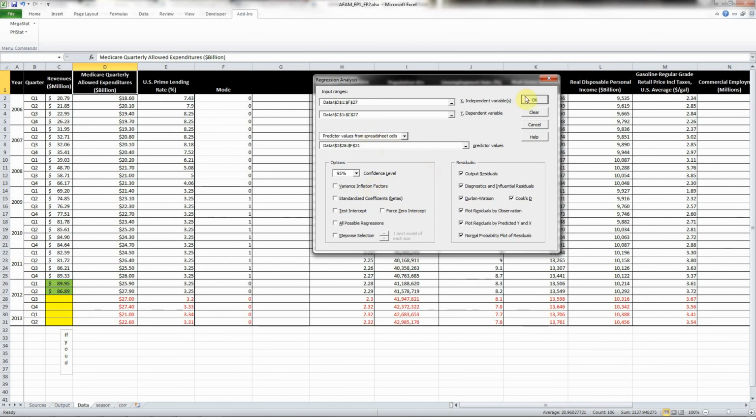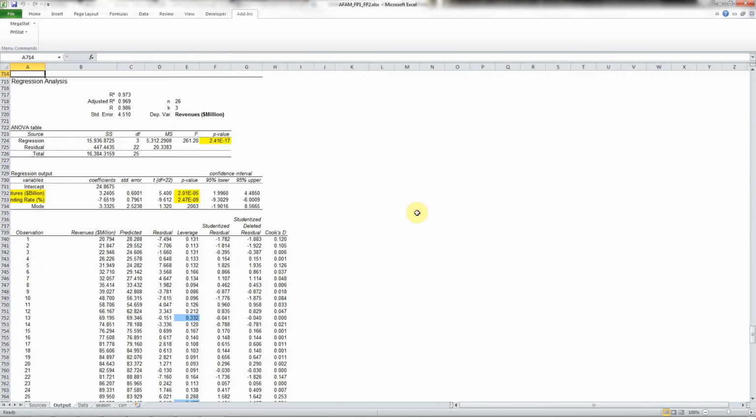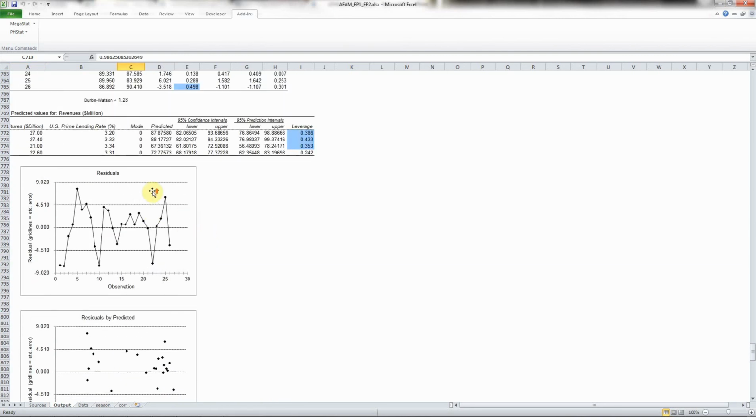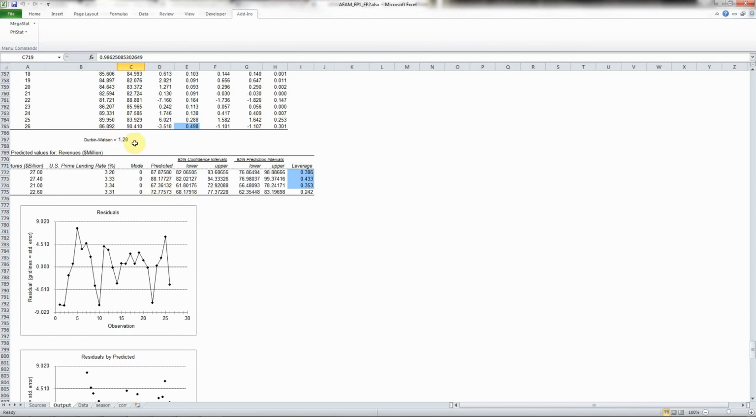Yes, that's right. Okay. Again, not surprising that these are all going to remain the same. Looking at my Durbin-Watson, hey, it actually improved to 1.28, not too shabby. So it's pretty close. You might just say that's good enough, and we'll go for it. And these are our predictions here.